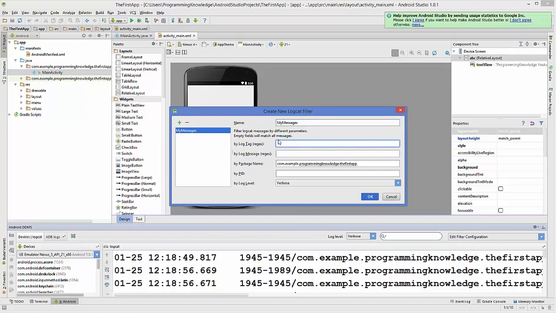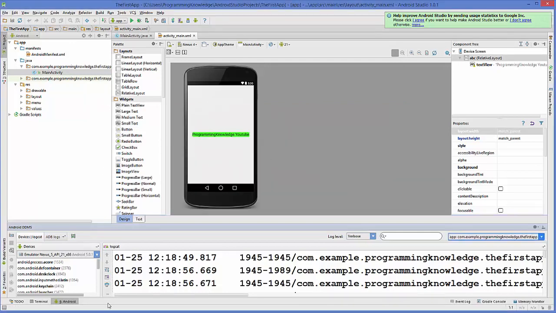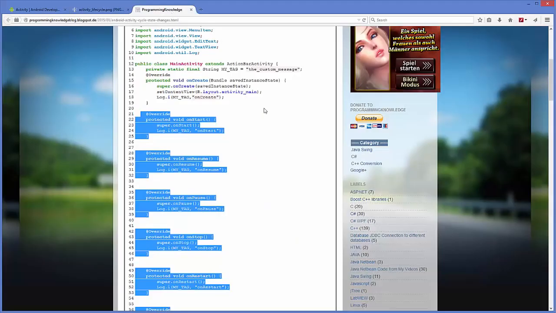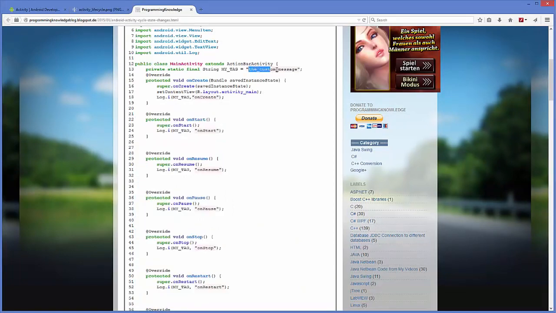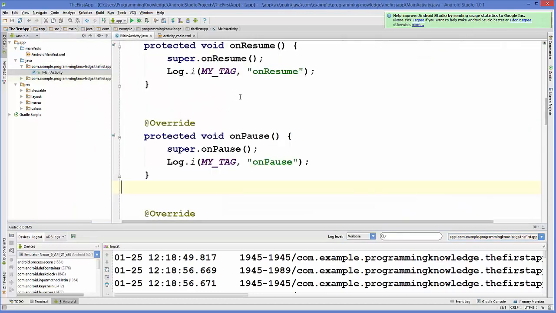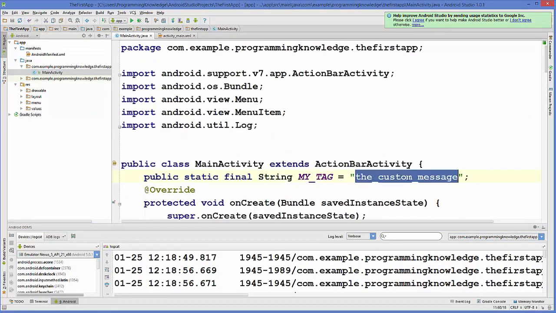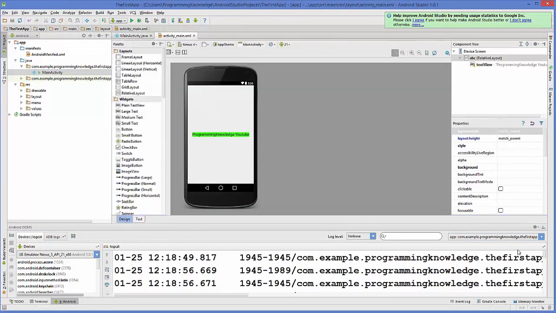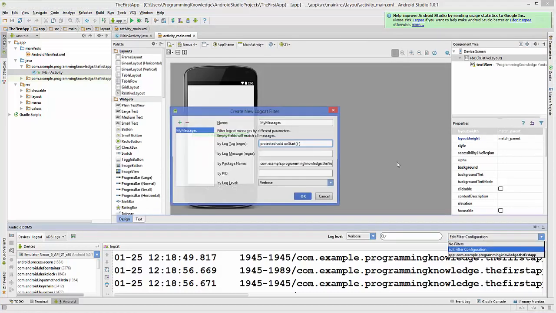Then I can use the tag here. My tag was my custom message, right? You can see the tag name in my activity was my custom message. So just go to the same configuration and paste this message in the log tag category, and just click OK.